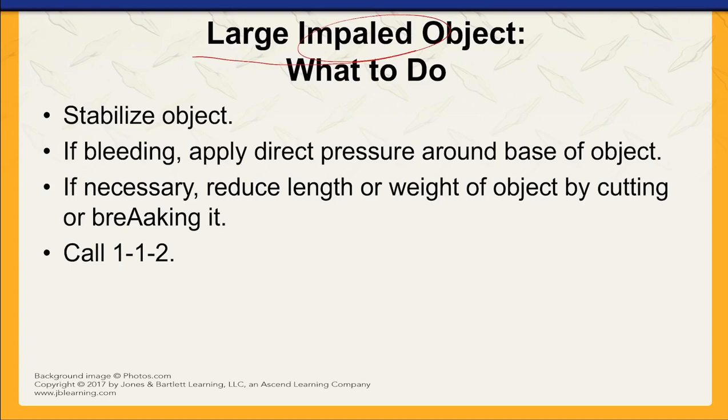Now, sometimes again, if you need to transport that person, okay, and there's something very large they're embedded with, maybe a very long branch. Now, there is no way for you to place that person inside of a car if they have this object in them. So it may be necessary to cut off part of that tree branch or whatever that object may be. Or again, sometimes it may be necessary so it doesn't go in deeper into the wound. So you may need to do something like that. And of course, you need to call 112 or your EMS system.